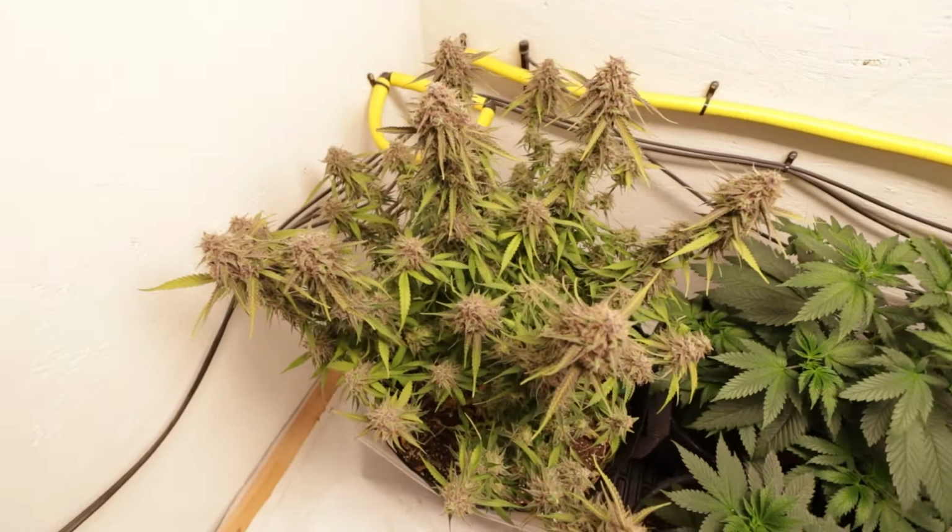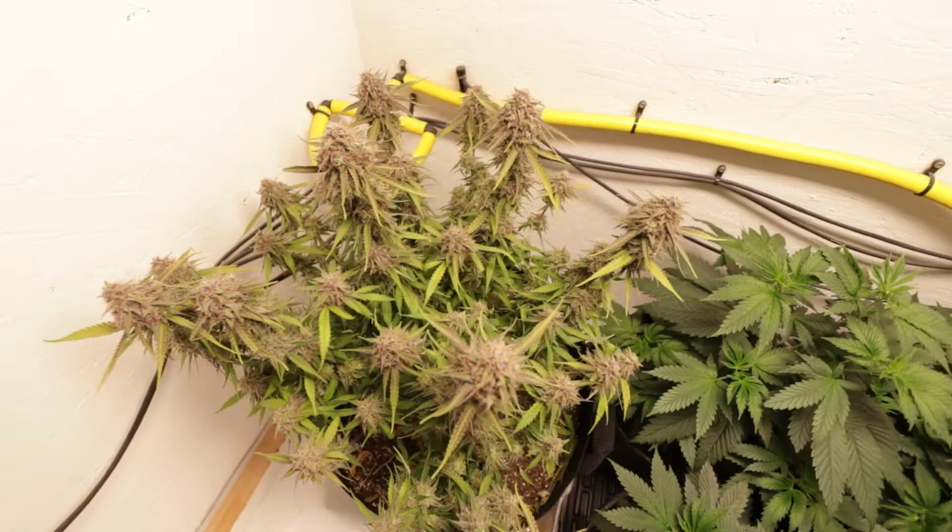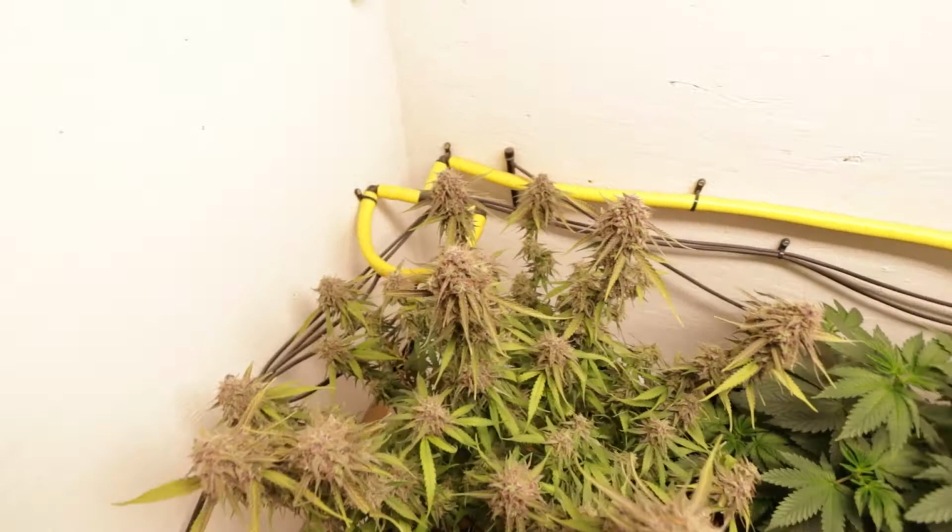So yeah, there she is. She's all chopped, free-formed, reformed, deformed. I don't know what you wanna say. It's depressing because I have found a ton of seeds in here. Well, I don't know. Maybe it's not depressing. Like, the buds really produce. I mean, this is a really nice looking plant.